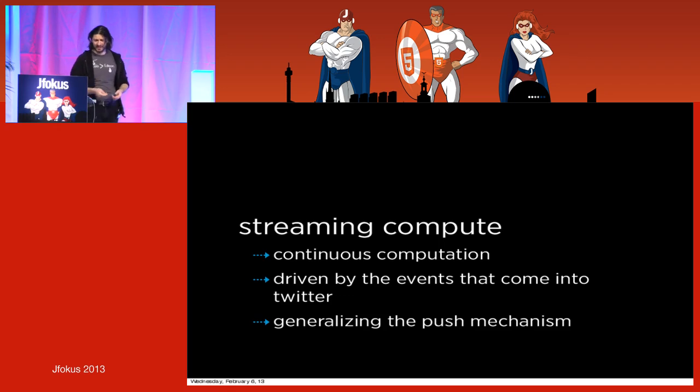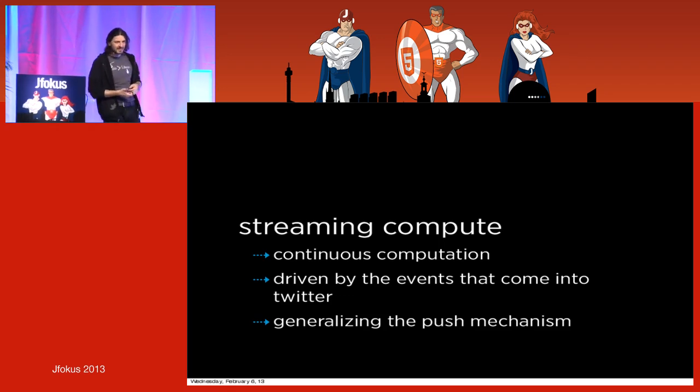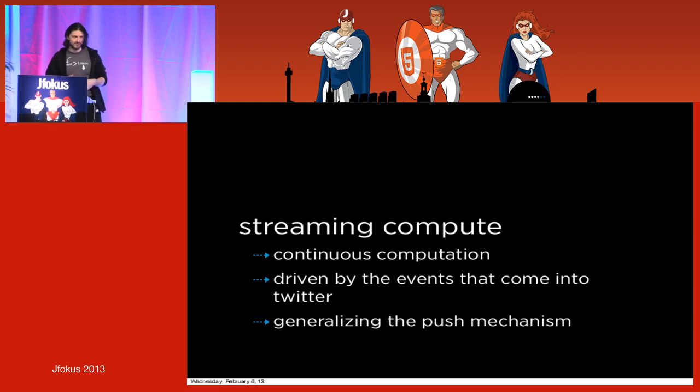You can do things like real-time clickstream analysis for figuring out people's interests, so that in real time you can re-rank search results, because you can quickly notice that something became more popular than something else. It can be used for a lot of things. This is basically a generalization of the push mechanism. You want to do more computation on the write pass, and end up with hopefully less disk and memory usage on the read pass. So these are some of the things that we're trying.